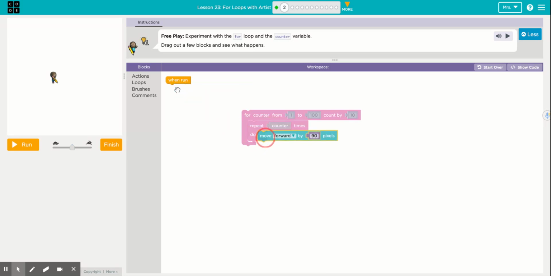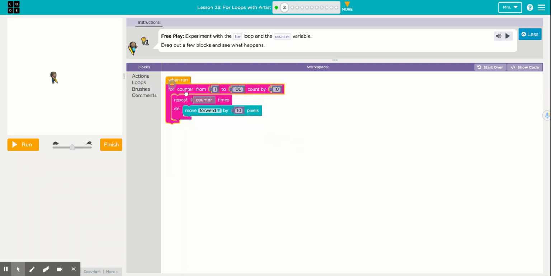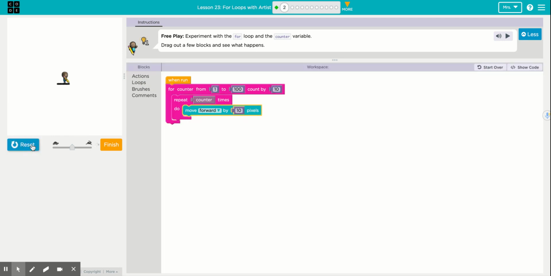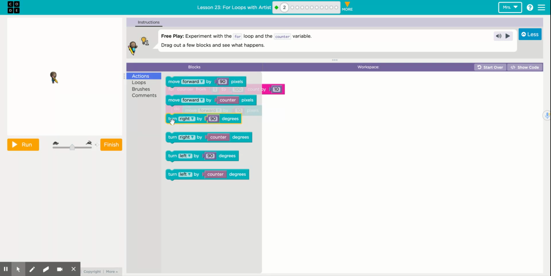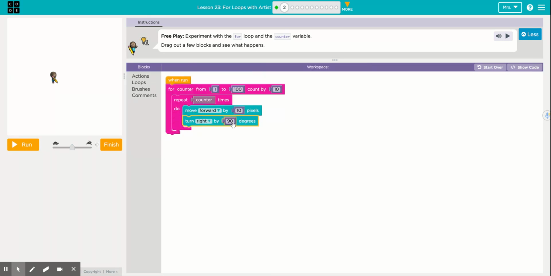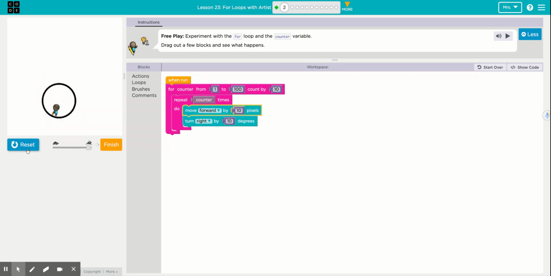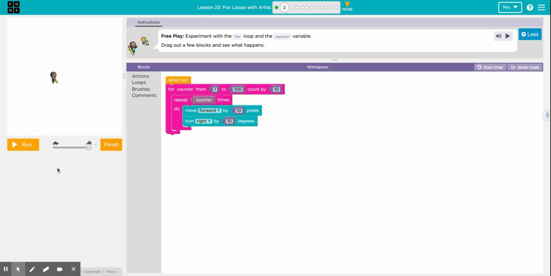So you can just go ahead and play around with it. I'm going to say 10 pixels just for the fun of it and see what happens. So it just made a line because I didn't turn at all. So for your actions, if you turn right, let's say, and let's say I go 10 degrees, and I'm going to make this run super fast. It's going to go 100 times, which is a little crazy. So go ahead and play around with it, see what else you can draw.